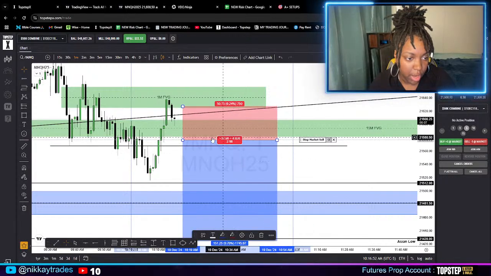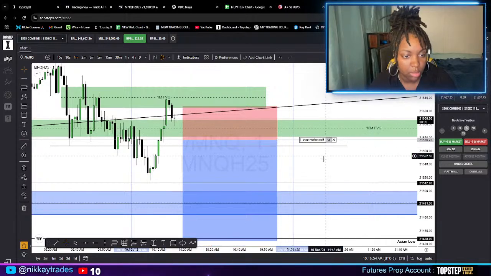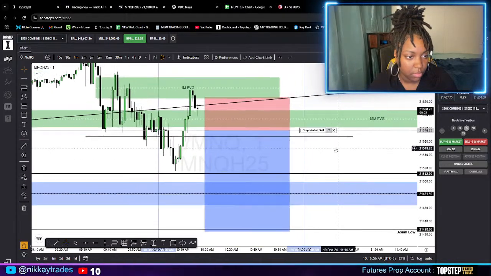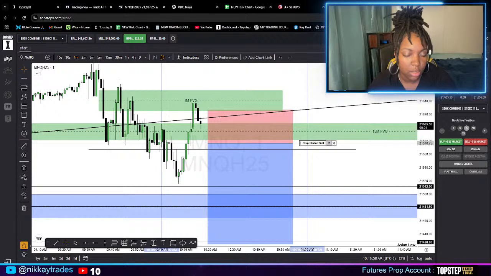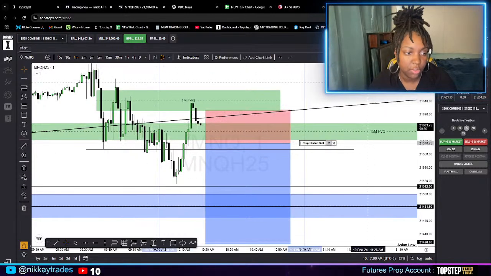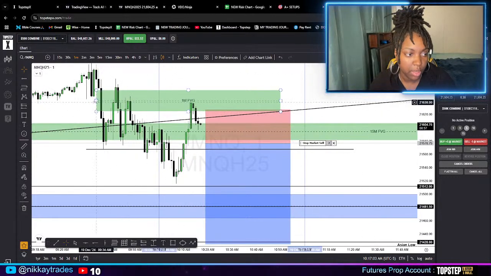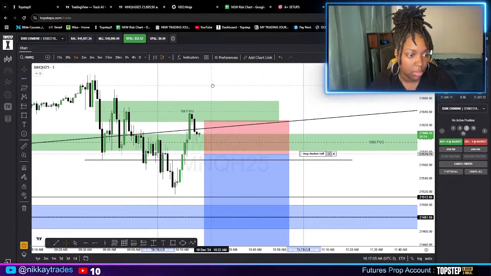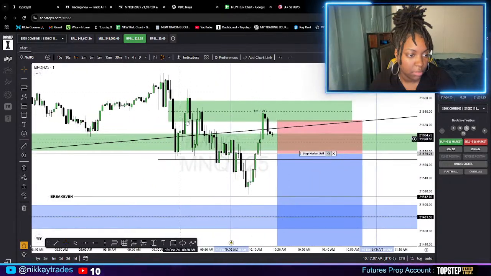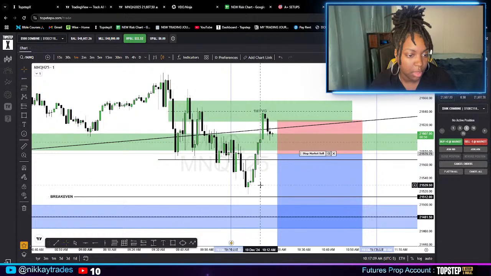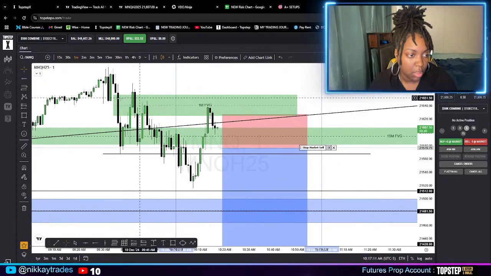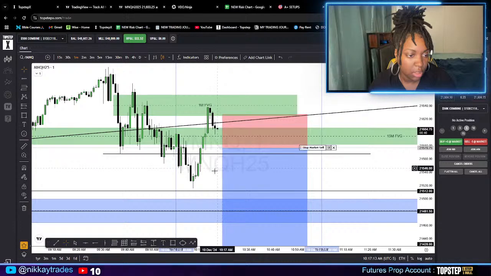I'm not gonna do it right at the break of that though, cause it is my 10 to 11 silver bullet time. So this could be the silver bullet right here. Pushed up for the 950 macro. It's in the clock. Converting this again.